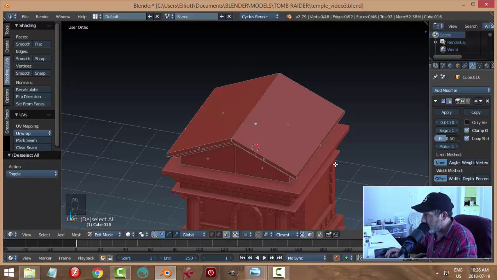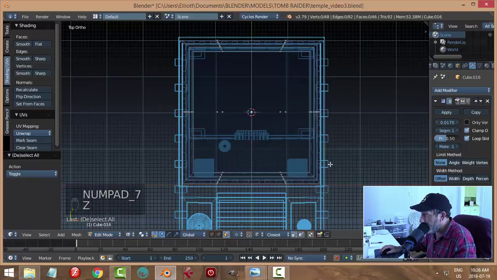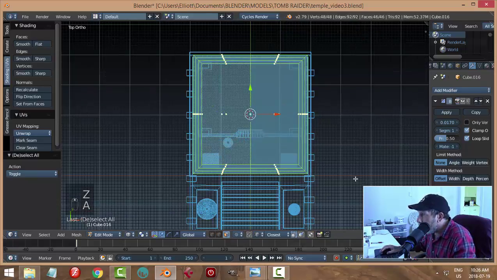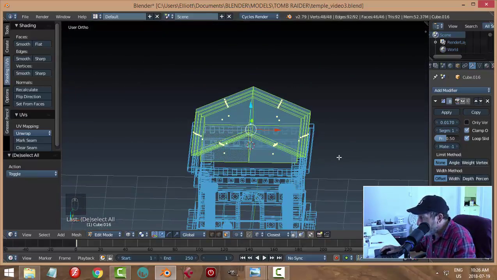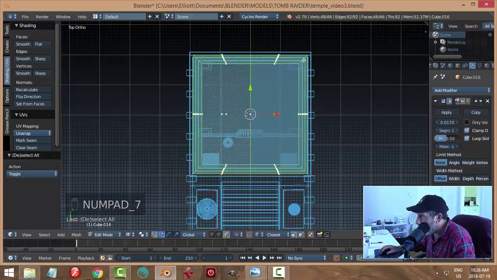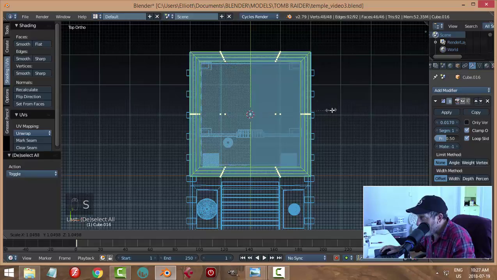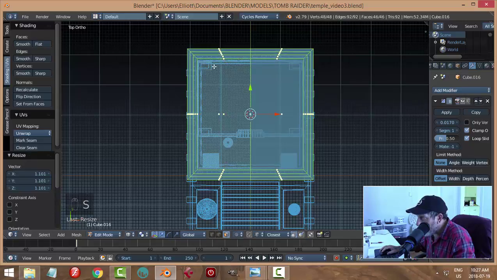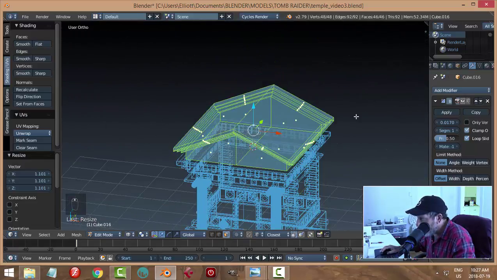So let's try looking again in top view, maybe wireframe. Let's see if I can figure out it's that bottom inner one, this inner line. I want that out further, so let's just globally scale again. I'm just watching this inner line, sort of where you can see the poly selected there, the shading difference. Let's see what that's looking like.